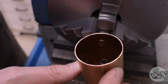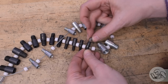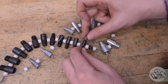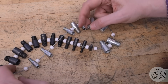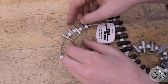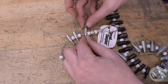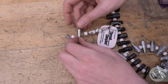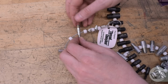It's time now to put the threads in this thing, but figuring out what the thread was supposed to be led me down a bit of a goose chase. They're definitely not M4 and they're definitely not M5. Remember, I determined that the center bushing was definitely M6, probably M6-1, but these smaller bushings on either side seemed to be imperial. The major diameter was 4.8 millimeters, which is not a metric thread. However, they are a pretty perfect fit in 10-32, which is of course an imperial thread.